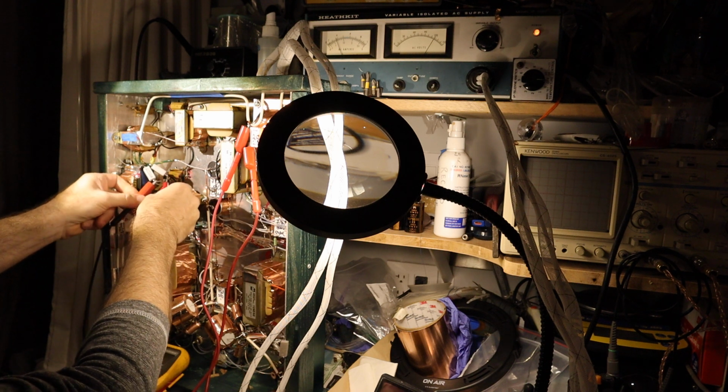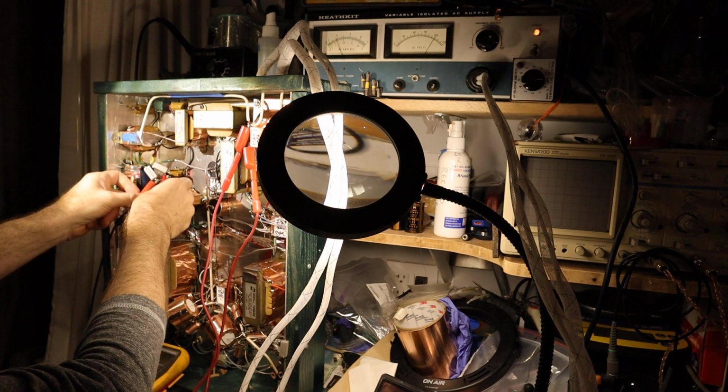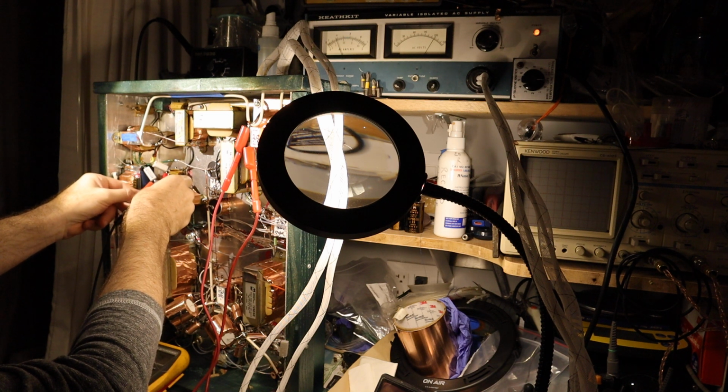So here, let's clip it on one of them and we measure. Oh, that's a little too high. So I'm measuring 6.77 volts. That's too high.